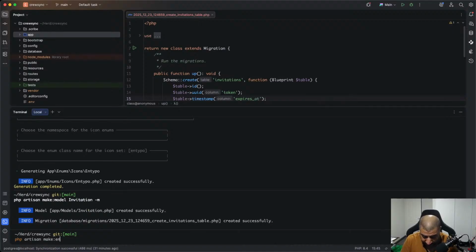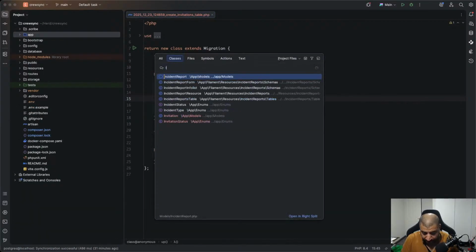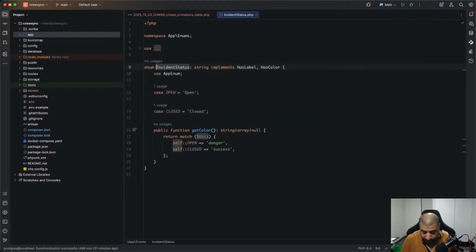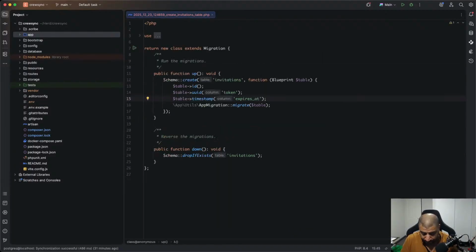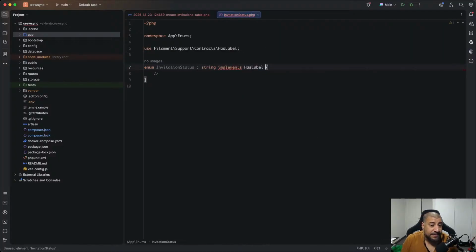So let's make an enum of the invitation status. The invitation status is going to be of type string, and we are implementing HasLabel.